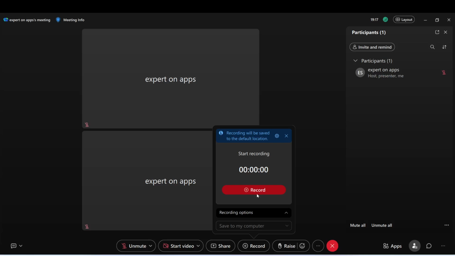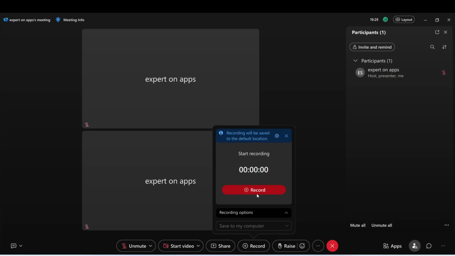When the meeting is over, or even just when you've gotten the information you needed, it's time to stop. You can do this one of two ways. Either click that same record button again, it's now a red square. Click it and it will stop recording. Or you can simply end the meeting for everyone. When the meeting ends, the recording stops automatically. I usually prefer to stop the recording myself before I end the meeting, just to be safe. That way I know exactly when the recording cuts off.